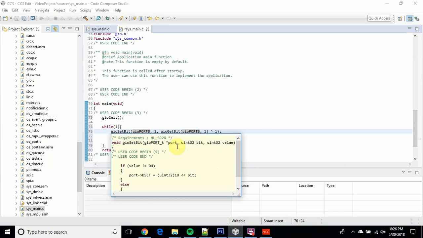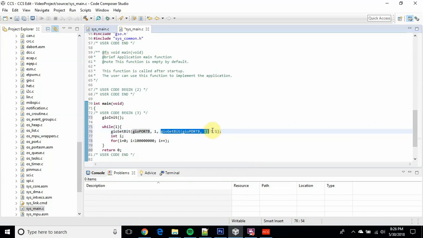As you can see, it may be a little confusing to look at, so I'll just highlight this one. There are three major parameters. You have a parameter there, and a parameter there. Pretty straightforward. Parameter one is the port itself you're using for GIO. As you recall, it's GIO port B. The second is the bit you're using, so GIO port B bit 1. That should be the top LED for you if you're looking at your 12 board. If you're looking at a 43, I believe it's GIO port A 0 and 1, something along those lines. It might be 7 and 8. Just use whatever number corresponds with the bit you're trying to access. And the last thing we're doing here is the actual set value. Obviously our options here are either 1 or 0.